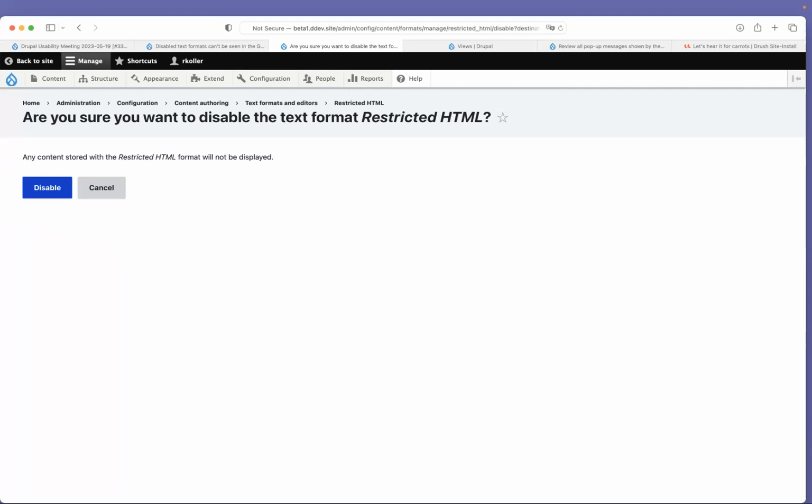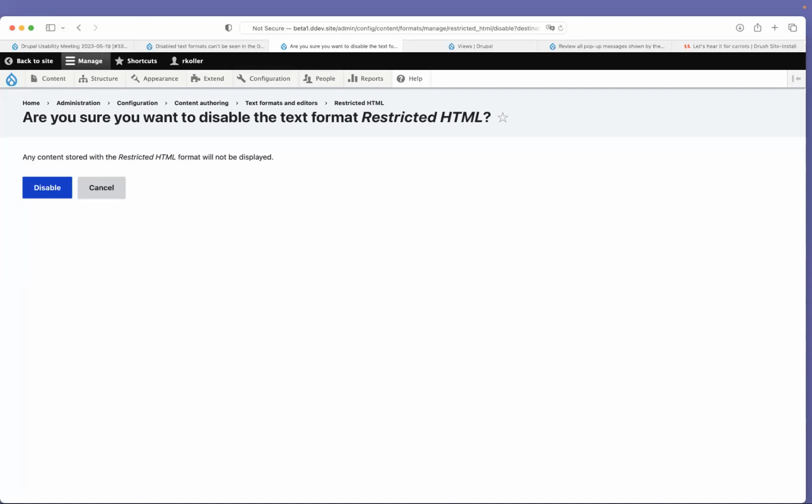But if the text field content will not be displayed, to me it's more understandable. I think the words text field, content in the text field, still make me think of the editorial interface, not the actual site front end presentation.